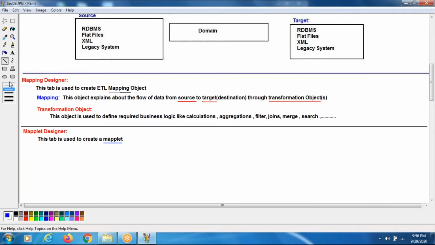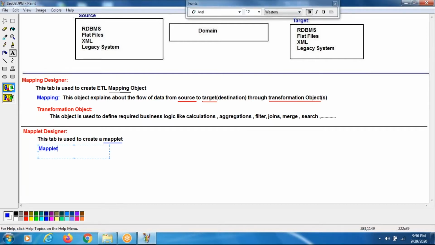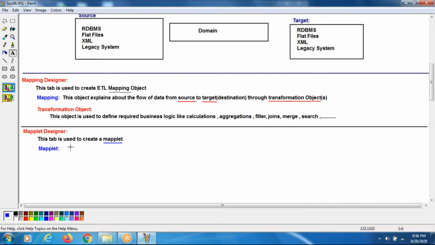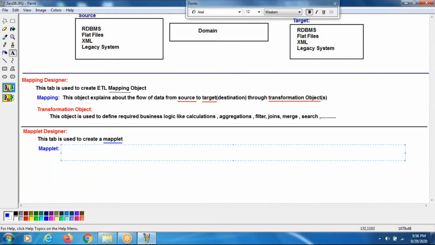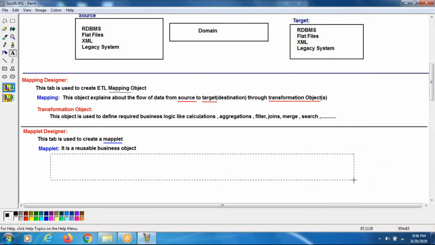So what is a mapplet? It is a reusable business object. So it can be used in a set of mappings or maybe in other mapplets.